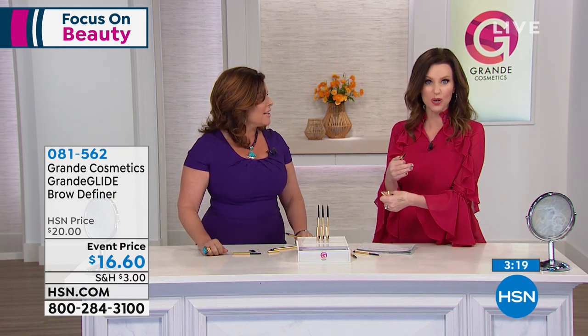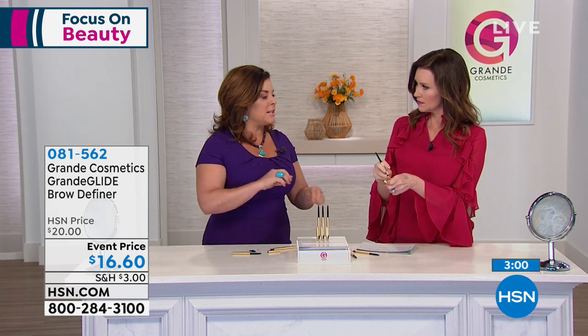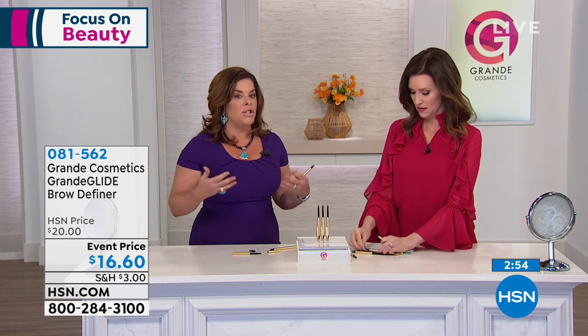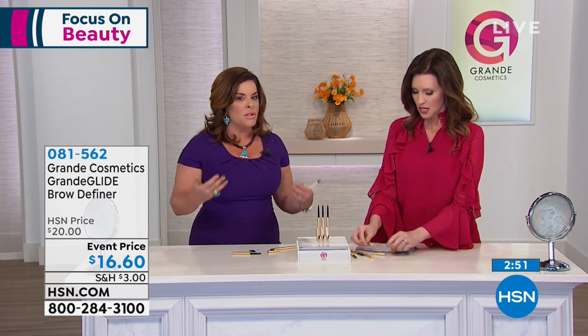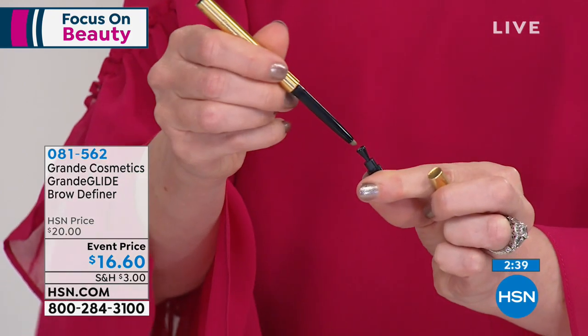Sometimes we like our lashes to be darker — we're getting gray, and when your lashes grow in with the Grande Lash Serum, you might find they grew in gray. You want to be able to get that beautiful arch. Some of us, when our lashes grow in, they don't grow in the right arch, so you want to be able to add that in — but it looks really real. Does it adhere to skin if you don't have hair yet? Yes — you can build your brow with it even without hair, just like drawing with a pencil but with a pomade.